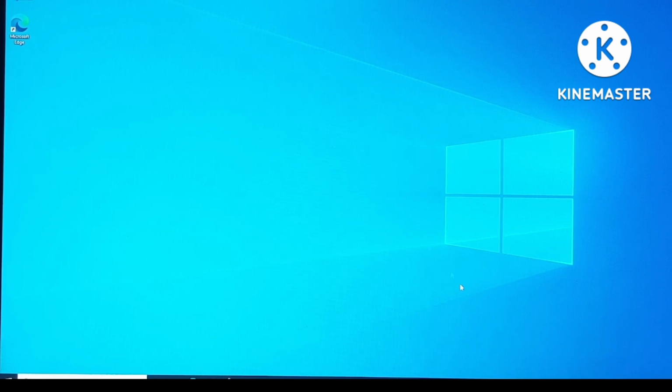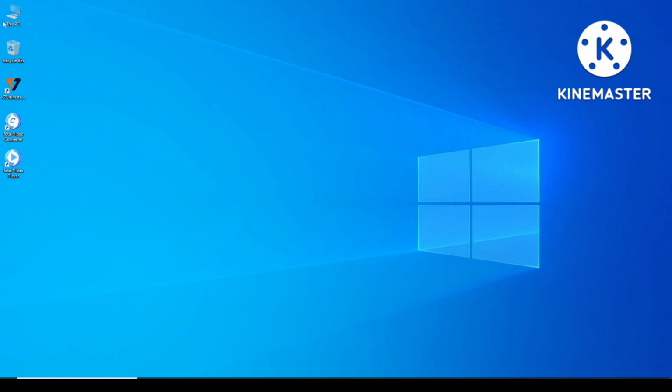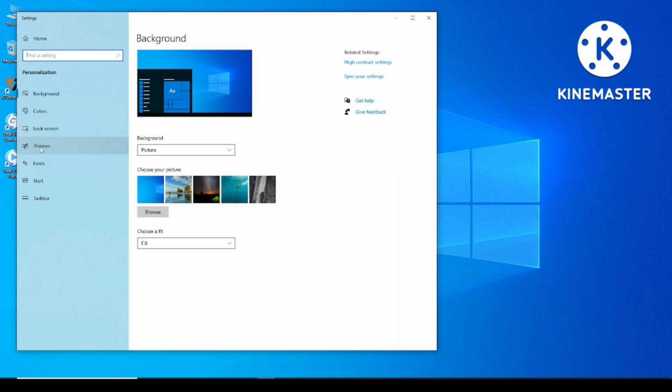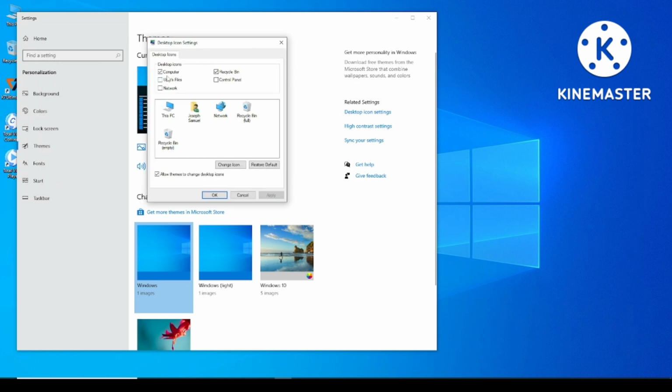So now it is completed, but as you can see, my computer, this PC option, is not available after the format, right? So we need to make it by ourselves. I already made it. Let me tell you how to do that. Just right click on the desktop and go to personalize, click on themes, and click on desktop icon settings, and click computer. It's already selected now, but after the format it will be unchecked. So we need to come to the settings, click this computer option and press OK. Now it is available on the desktop, as simple as that.